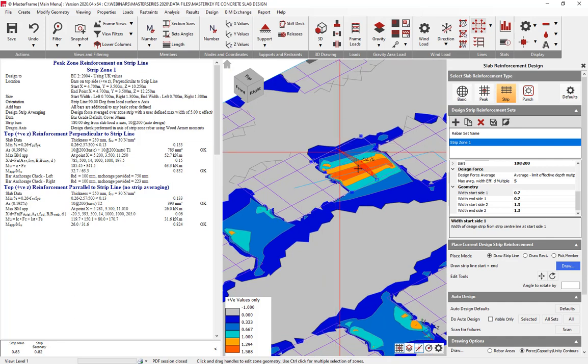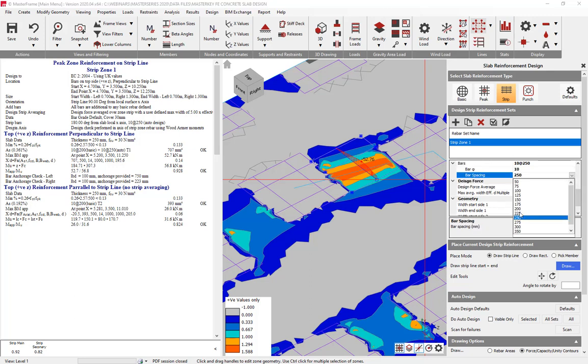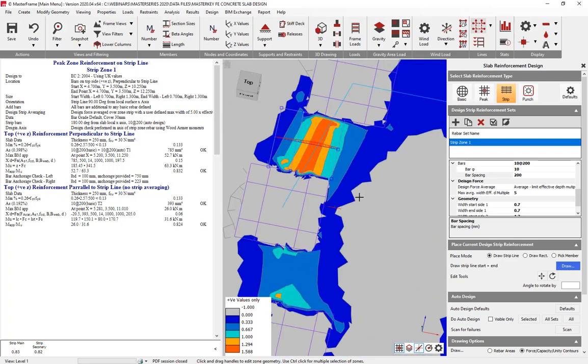So because this reinforcement is, we can see the strip averaging line here and the force that's being used for the design. And let's just auto size the reinforcement. So we've got the basic, and it's determined that we're going to have 10s at 250s here. Now it could be that I really don't want 10s at 250s. I would prefer to stay with the same spacing as the basic, and we'll use that instead. So a slightly more conservative design, but one that I'm happy with.